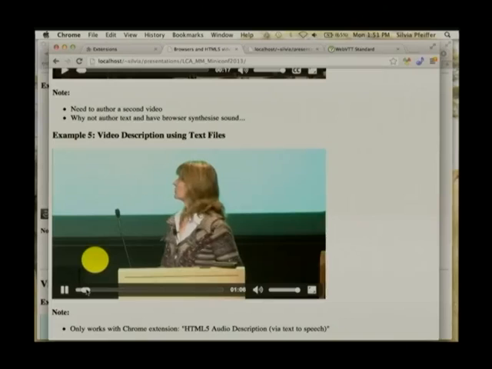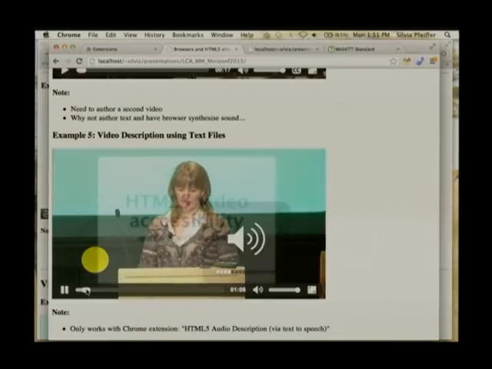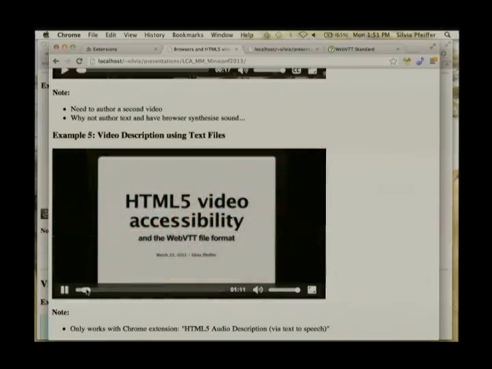So it pauses the video, talks, and then releases it again. This is particularly interesting. I can't hear myself, well, whatever. Of course, then you can't hear anything either. Okay.